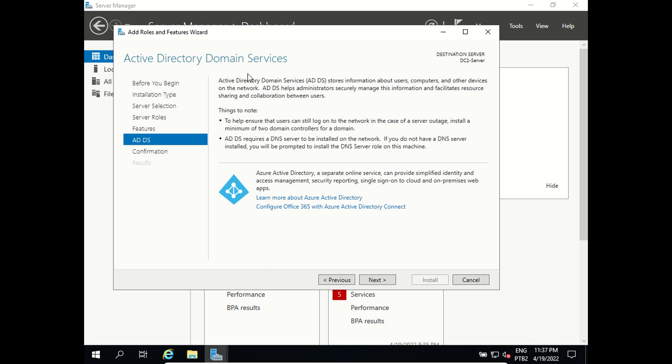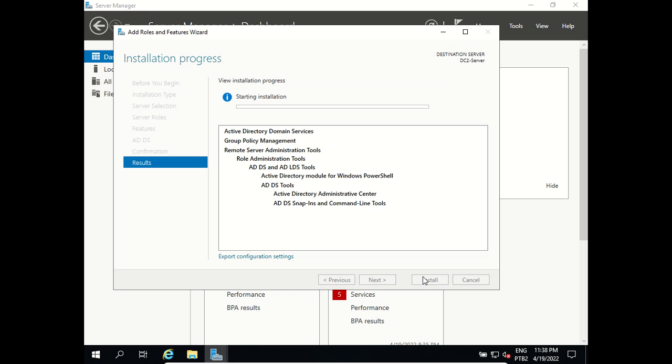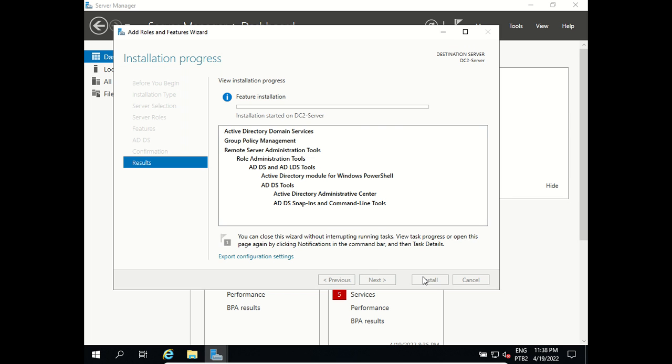And it's just explaining what exactly Active Directory Domain Services is. So click Next. And this is just a confirmation for the features that are going to be installed. Click Install. It's going to start the installation. It doesn't take too long, so I will wait for that.